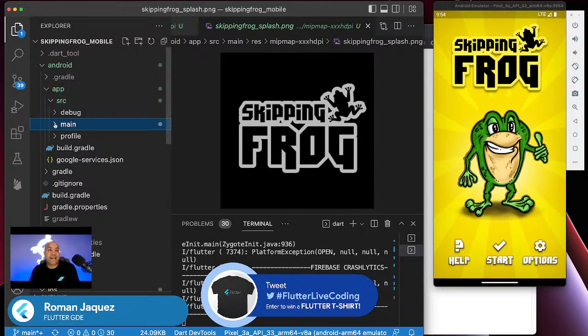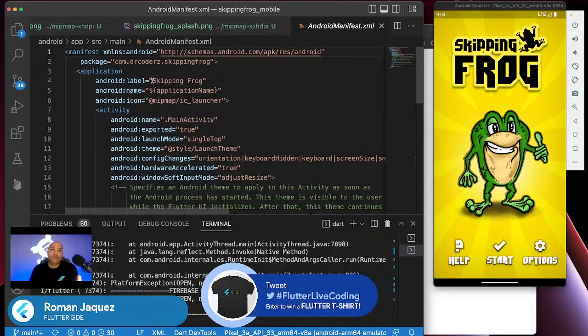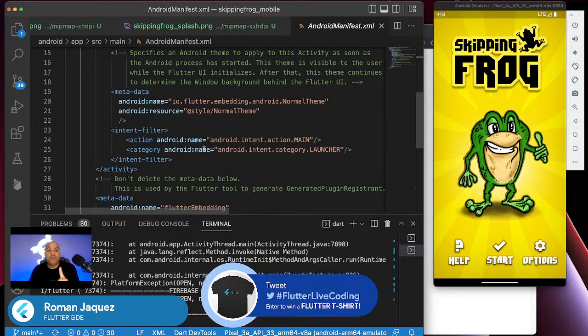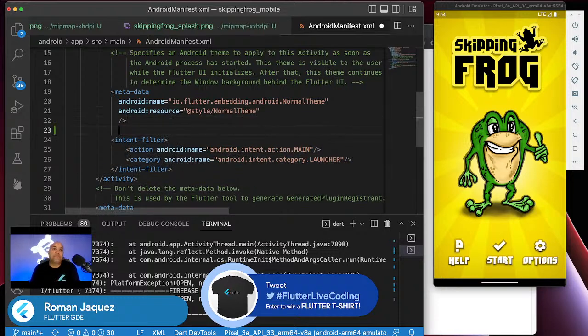In this particular case, I go to the Android manifest for Android, and of course you need to make sure that your app is properly named. But there's one thing that you need to add under here, in between this is the launcher. This is the theme, like the normal theme, but then you need to drop this thing right here.